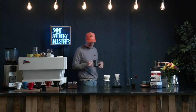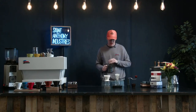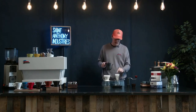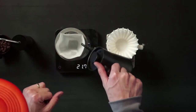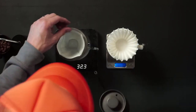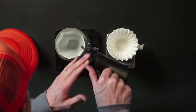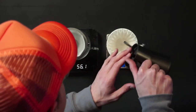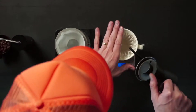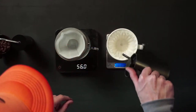All right, and I'm gonna pre-wet these filters because I don't want the water to draw towards my filter when I'm brewing. I want it to draw towards my coffee. So for osmosis sake, I do wet our filters, even though they do contain less paper dust than the standard filters that you would get anywhere else. The differences also between these two filters is the creping is different between the two filters.